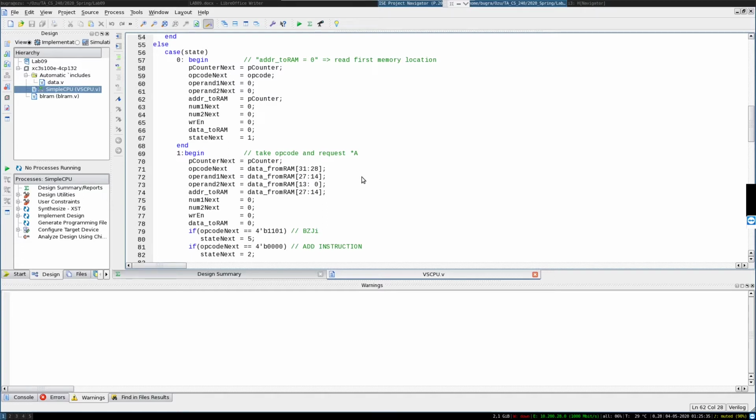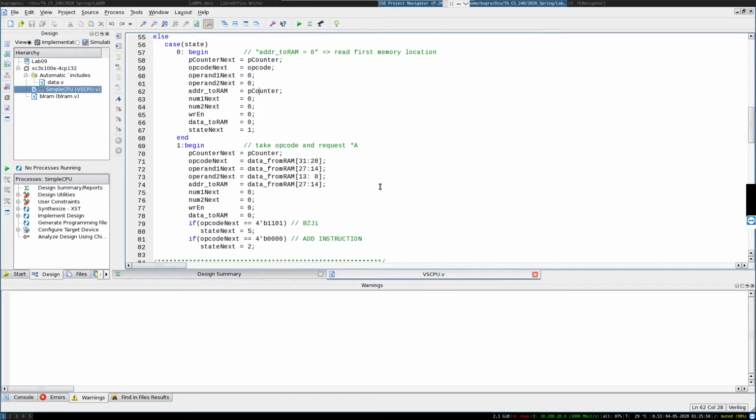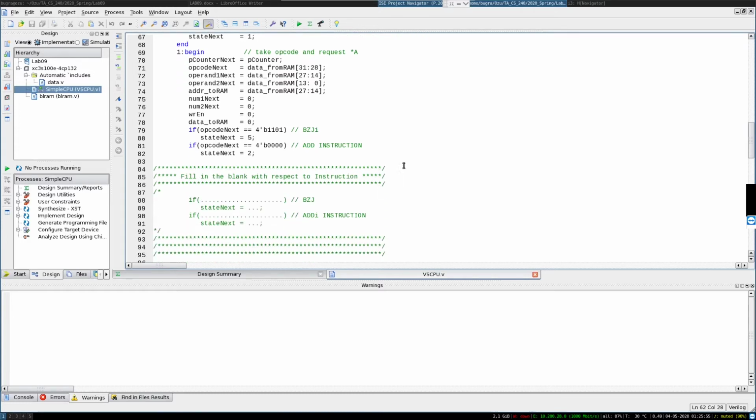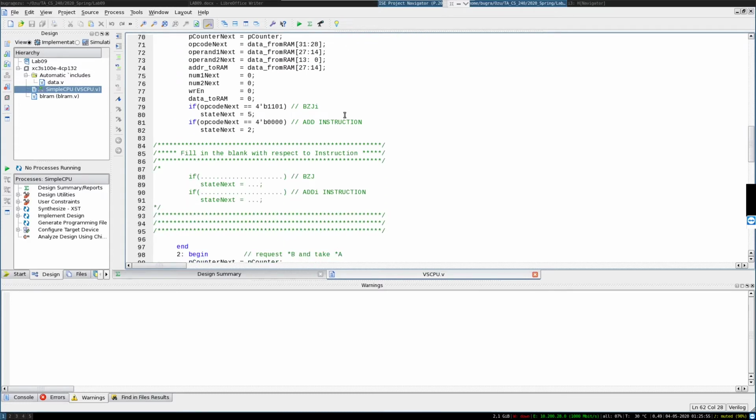Then what we do here is write operand 1 into the address. Why? Because in all of our instructions, we need to read A before doing anything else. And then we get into specific instructions.